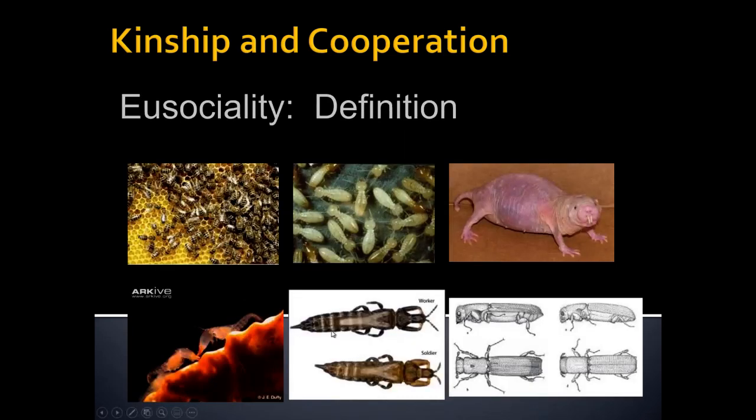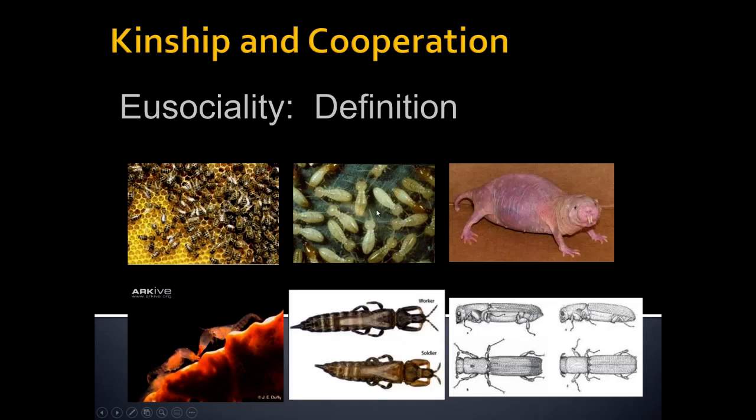Under extreme conditions, this sort of altruistic behavior can evolve into a eusocial society. The definition of eusociality is complete division of roles within a society, especially in regards to reproduction. So, for instance, honeybees are eusocial. We have workers who spend their entire life just going out gathering honey and making honey. We have queen bees whose entire job is to reproduce. They never gather food. They never defend the hive.